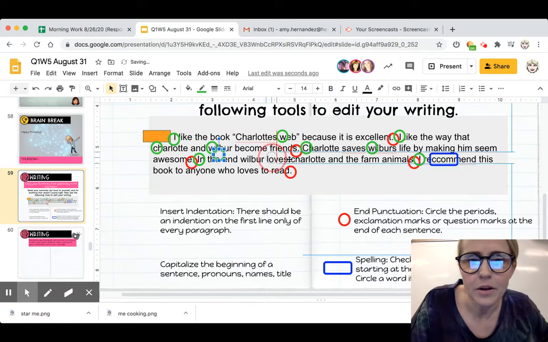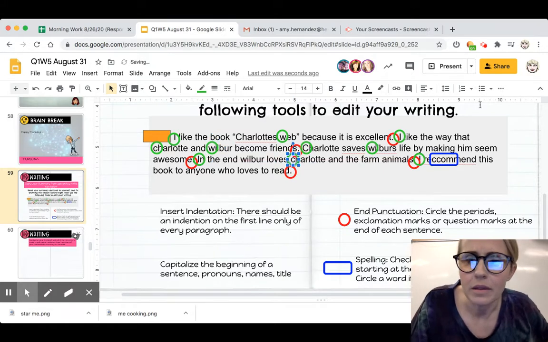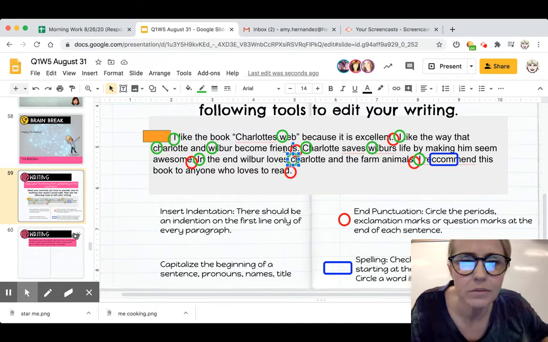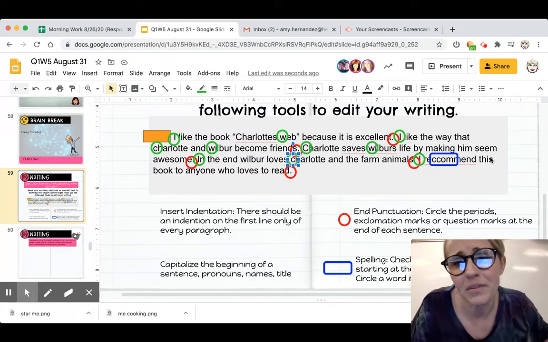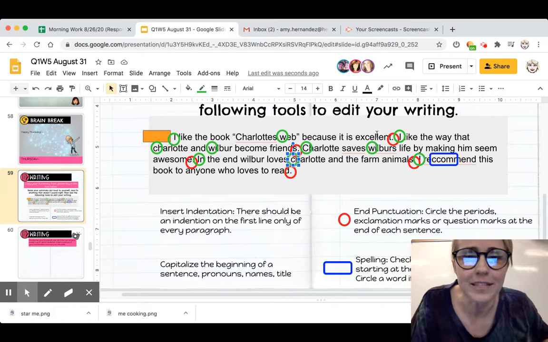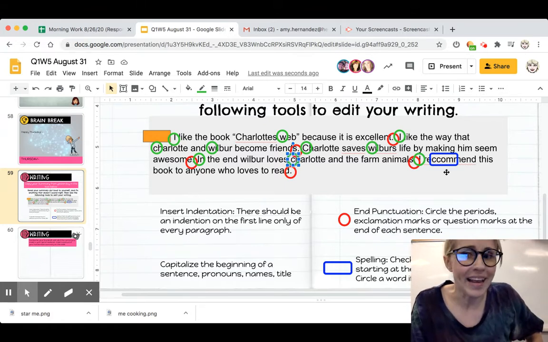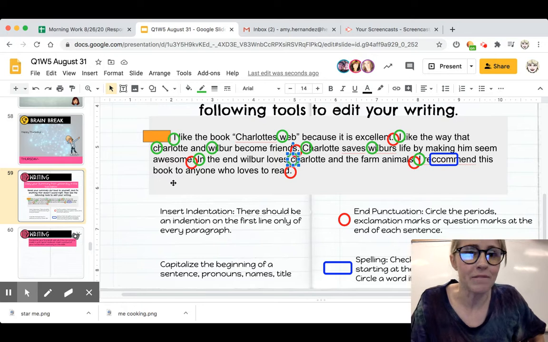Make another copy if you need more. Going. Awesome is spelled right. Friends is spelled right. Those are some of the words that we misspell. Words like excellent, we forget the second L in there. Beautiful. So I need to go back and check the spelling of this word.